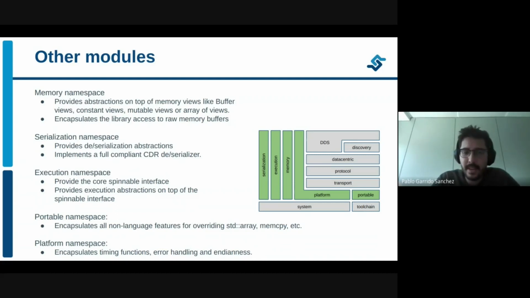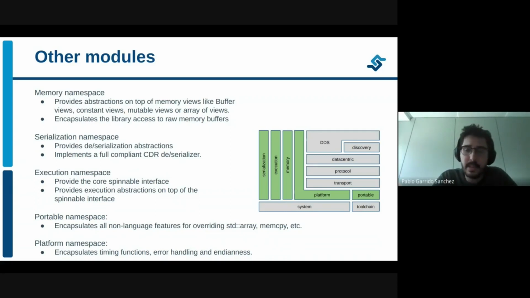Instead of that, we have encapsulated the objects, the classes, and the functions that we use. For example, we don't use std array directly. Instead, we have a portable array that can be implemented using std array. In fact, the default implementation that we provide is std array, but it can be changed to the implementation that the user needs.